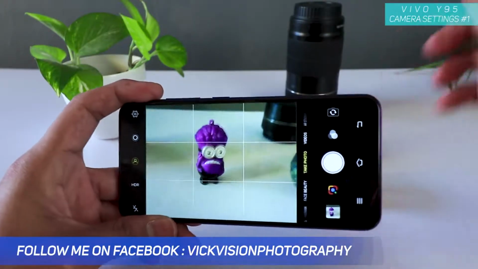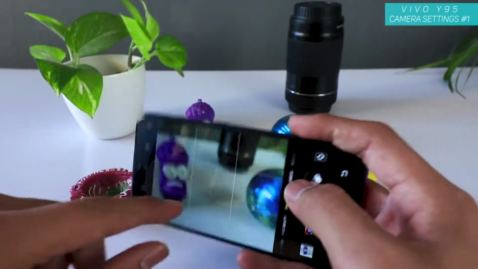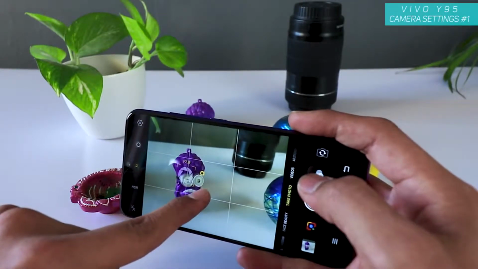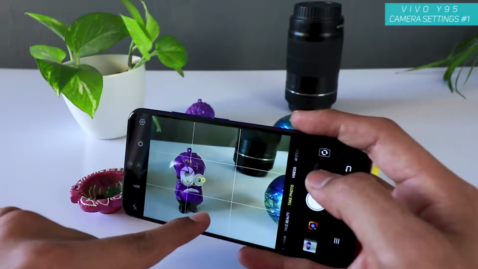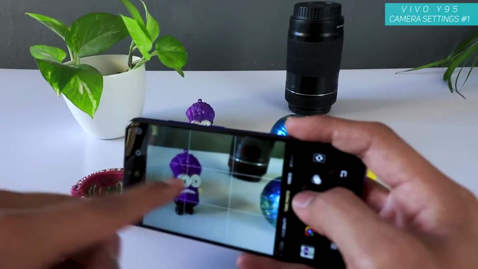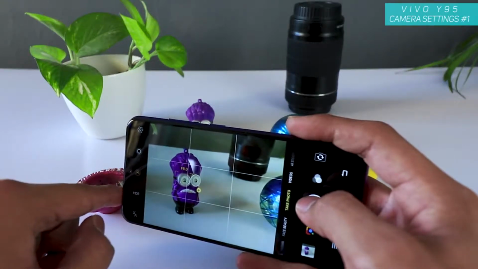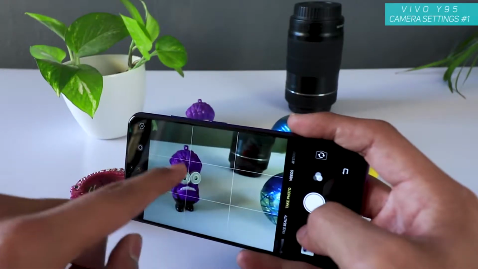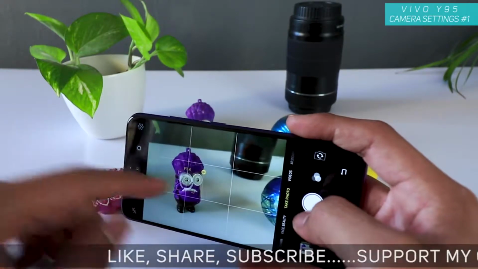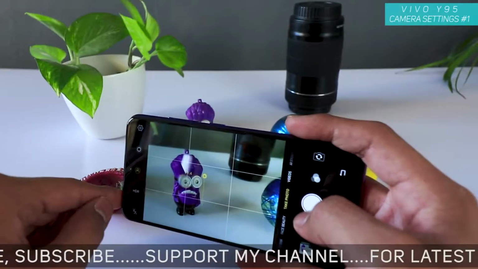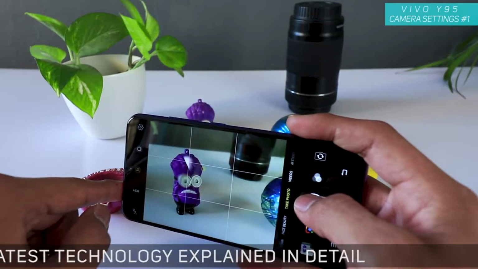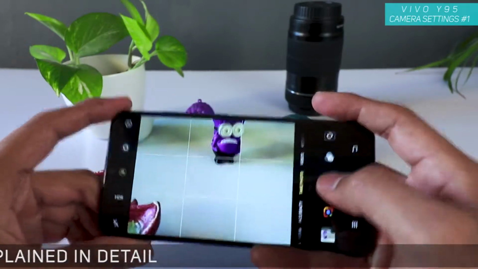So let me move this camera lens a bit so that I can show you how much blur it does. So let's say I'm taking a picture of this one. So I use tap to focus. Now let's use this aperture mode. Now it is at f5.6. Let's say f8. Okay, I take a picture at f8. Again use tap to focus. The focus is locked, then click a picture. Now the difference between this and f1.4, let's see how much background blur it gives. So again using tap to focus, let it focus on the eye, then click a picture.